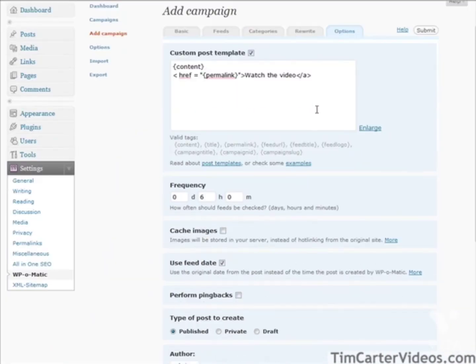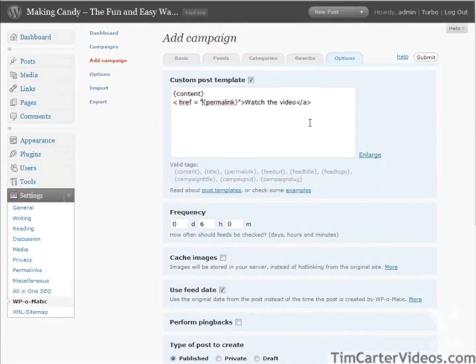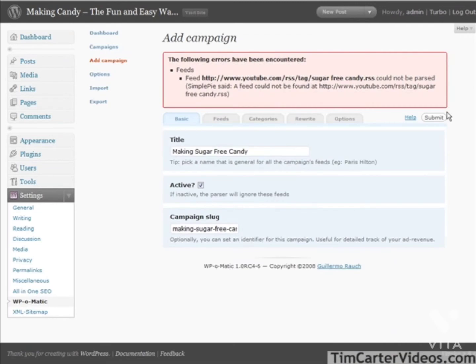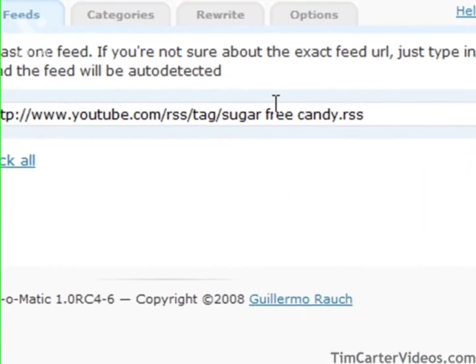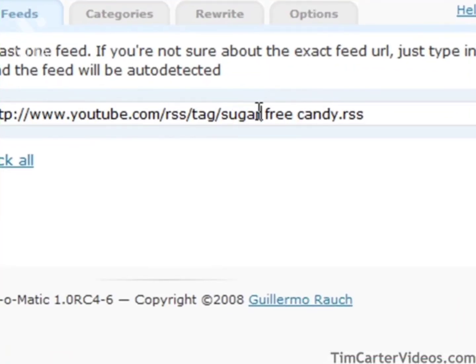Okay, so we have our options set now. Now all we have to do is click submit. Okay, and you see here that it gives us an error, and that is because we have spaces in here, and spaces need to be put in as %20.